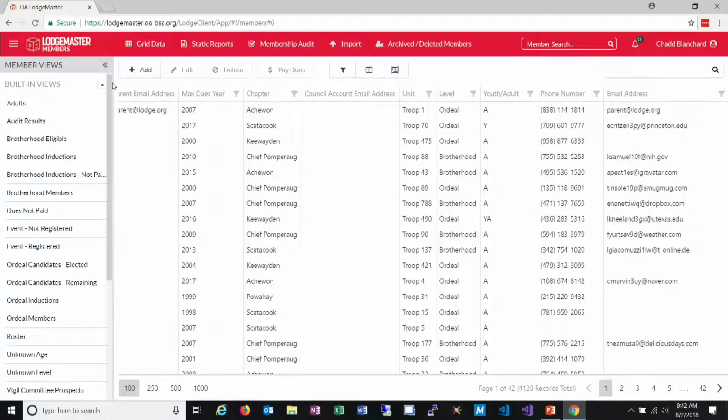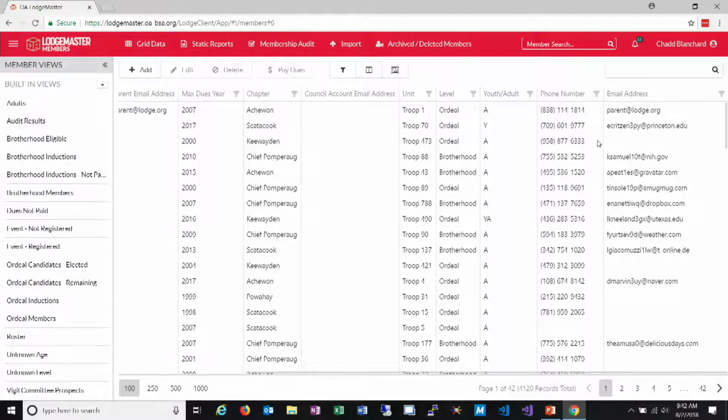So if we have the parent's email and pull it into column manager, it will send it to both the person we're trying to contact and the parent, or is it? We'll show you when we show email, but you choose which ones to send it to. You don't even have to add it to the grid to do the email part. That's just if you want to print or export or see it on the screen.